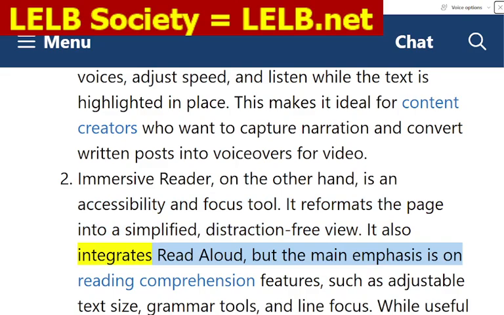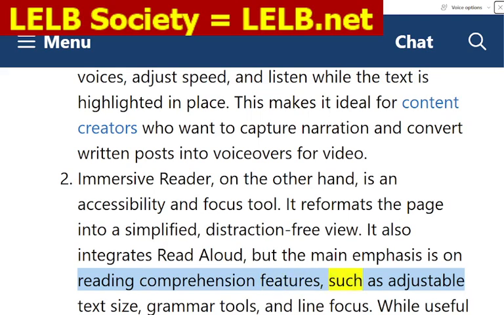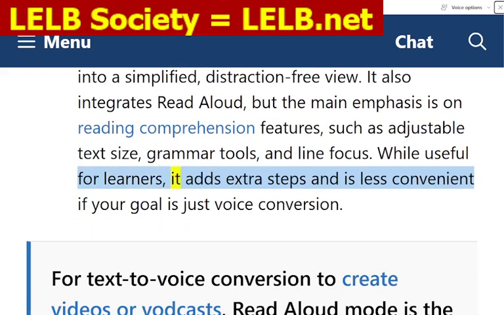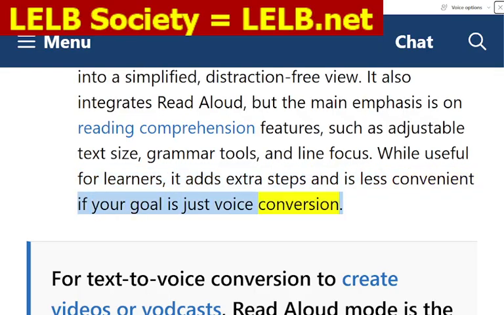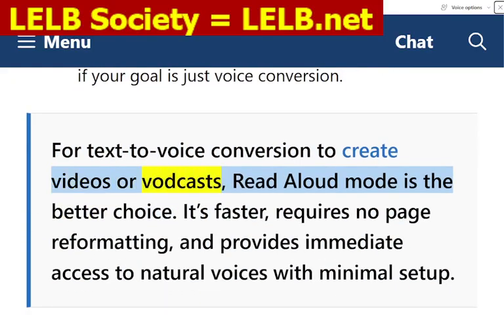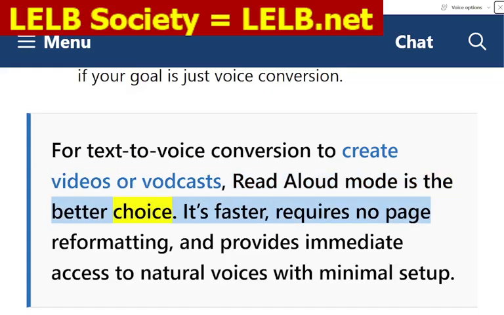It also integrates Read Aloud, but the main emphasis is on reading comprehension features, such as adjustable text size, grammar tools, and line focus. While useful for learners, it adds extra steps and is less convenient if your goal is just voice conversion. For text-to-voice conversion to create videos or vodcasts, Read Aloud mode is the better choice.